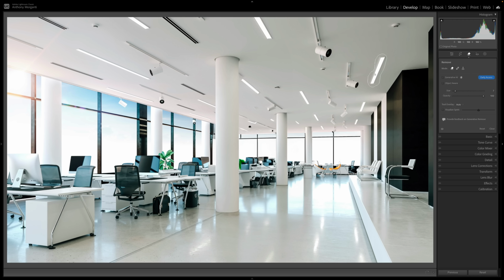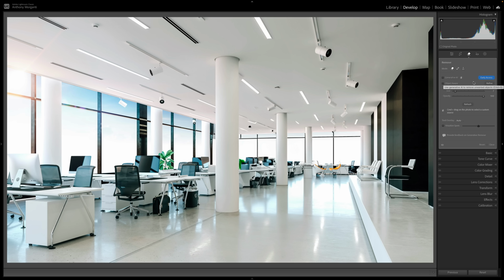like you did in the old days, which was like yesterday, right? So you could do stuff like that. And it doesn't use any generative features to do that. So if you want to remove a pimple on someone's face and you don't want to have it do generative AI, just uncheck those boxes and you'll be able to remove a pimple or a blackhead or a sensor spot or a light, as I did there.